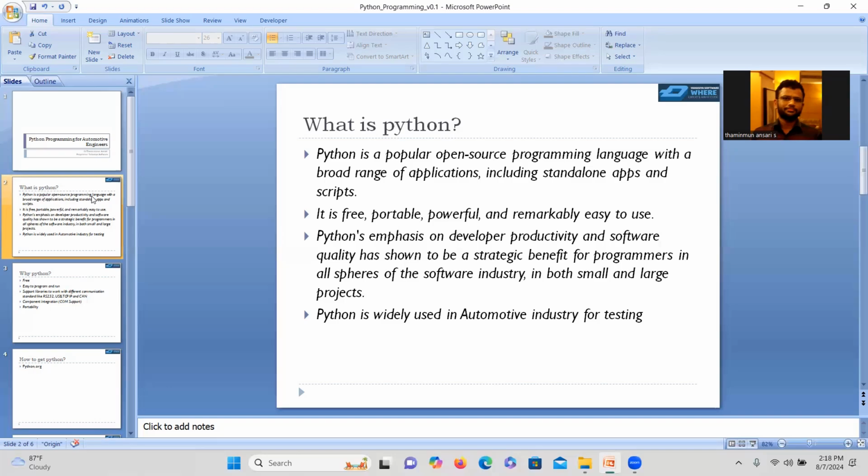Python's emphasis on developer productivity and software quality has shown to be a strategic benefit for programmers in all spheres of the software industry. As the language is very easy to use, which doesn't involve many steps, there is no complex syntax.